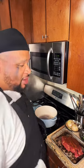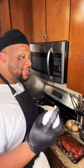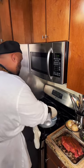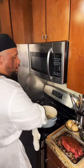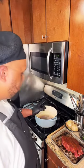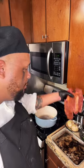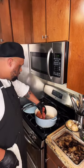But anyway, Dutch oven is over medium-high heat. We're going to give a nice sear to this slab of beef right here. So I'm going to use avocado oil, okay? Avocado oil, because it has a high smoke point, all right? So I'm going to hit my Dutch oven with that avocado oil. It's got a nice gleam and glimmer on it. And then we're just going to drop... Boom, this big slab of beef right up in there, just like this.